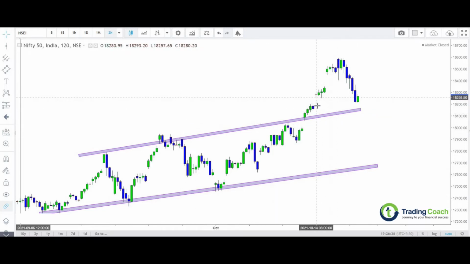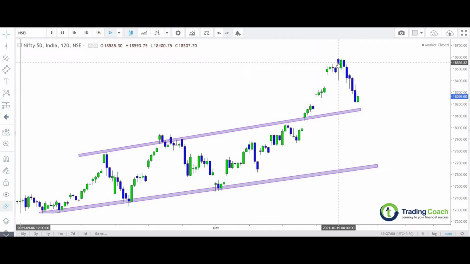Apart from that, you also see a lot of gaps over here. I think you have 3 price gaps. The one below the resistance, we have one price gap over here, another price gap over here, and another one exactly over here. We call them runaway gaps. Right after these runaway gaps, we have a very quick reversal on the price action.